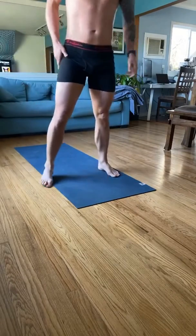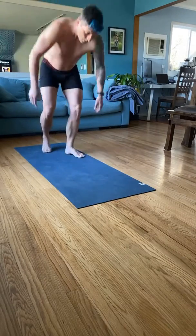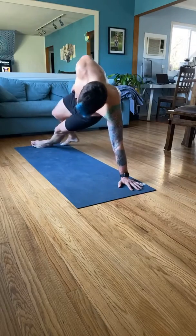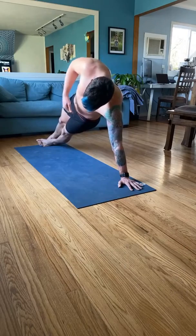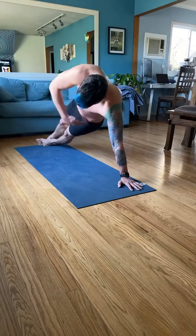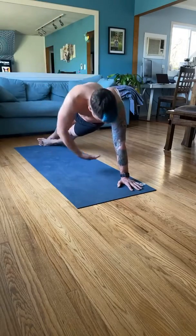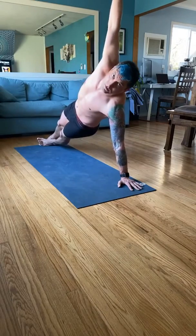So this time for our core, we're going to do this move — I don't know what they're called. Go ahead and one arm out, the other leg out. You don't want to droop, and you don't want to push too far out that way. Stay in a straight line with your core engaged. Put your arm up, and we're going to reach through here and then come back up. We're going to do this 10 times on each side.